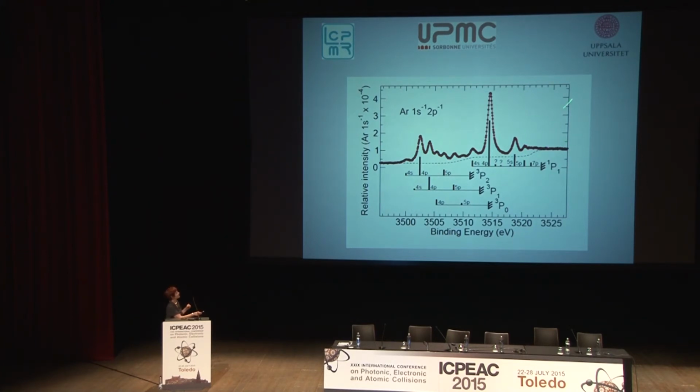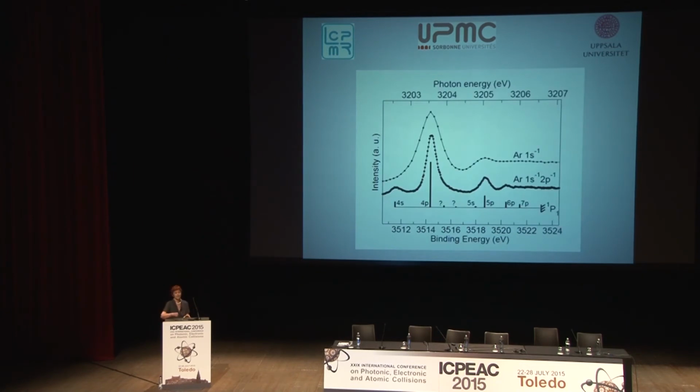We compared this portion of the spectrum with the regular argon 1s absorption spectrum. This is the comparison. Of course, for the argon 1s absorption spectrum, we had to stretch the scale because in this case, we have 1 core hole. In our case, we have 2 core holes which repel each other. But you can clearly see that the identification of the spectral structure, the Rydberg series, is easier in our case because they are more spaced. And also, we can identify some states which in regular photo absorption are forbidden. So by measuring this spectrum, which we can consider the spectrum of the argon ion, we can also derive information on the neutral argon.